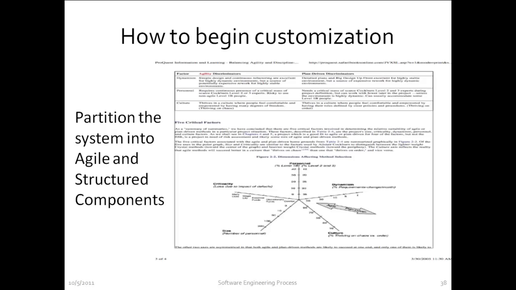Think about what process you might use for these three things. For example, if the technology to be used has many uncertainties, you'd probably use an agile approach to validate the technology. If many diverse stakeholders need to be coordinated, you might want to use a structured or plan-driven approach to do all the coordination. And if it's a complex system, then you probably don't want to approach it in an agile way if the system is mission critical. Of course, if the system is for entertainment, or for something that does not have high business or life or death implications, then you could do a complex system in an agile way as well.